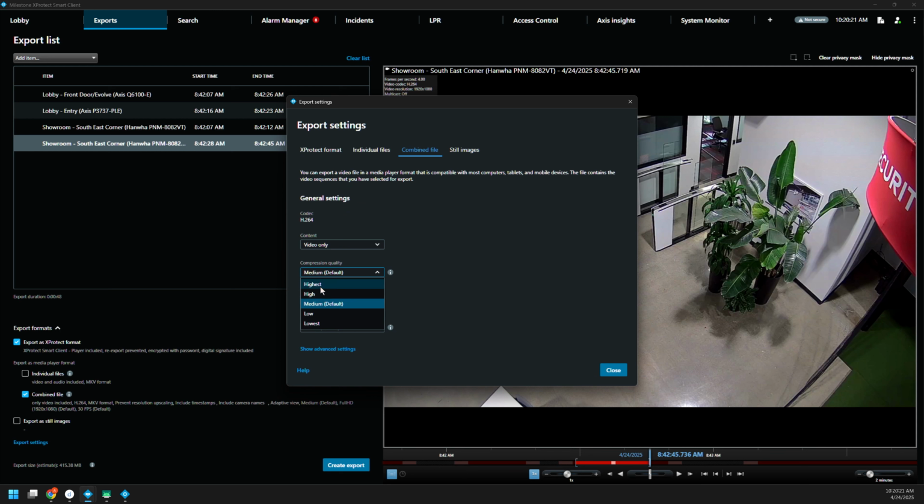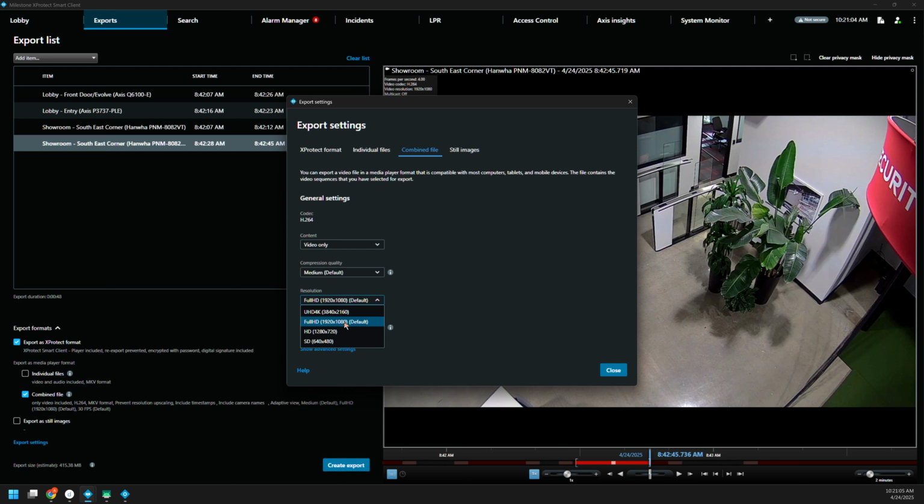Compression quality, so we can select the compression level of our video. There's a little context help here that if you mouse over, you'll get the description of what that is. Compression quality sets the target quality for the encoder to use. Higher quality will result in a bigger file size that is closest to the original quality. Lower quality will likewise result in a smaller file size with less detail. It's set as medium by default. That can be changed though in your smart client profiles, and then forced, or you can hide that option altogether for different users. I'm going to just say medium, just for time constraints. We don't want to have to wait for that export for a while.